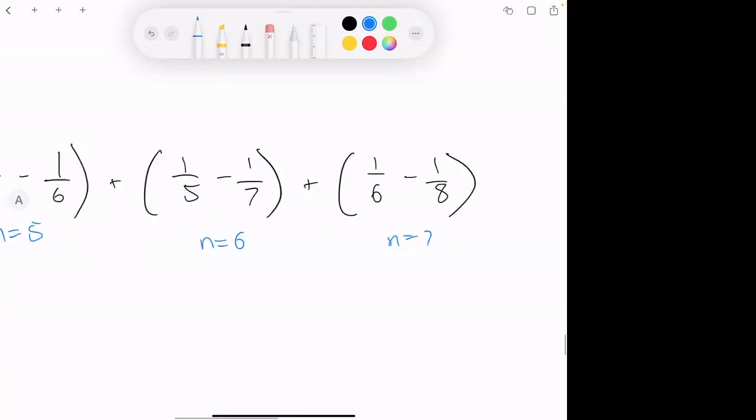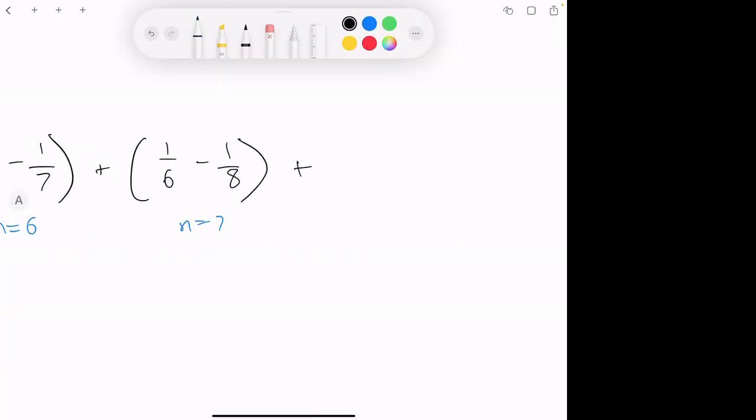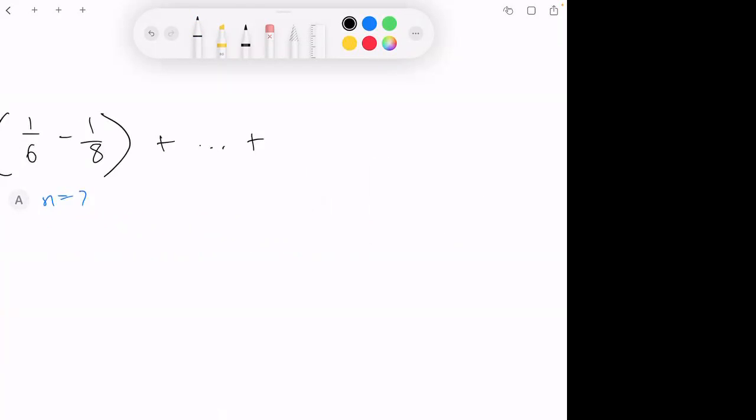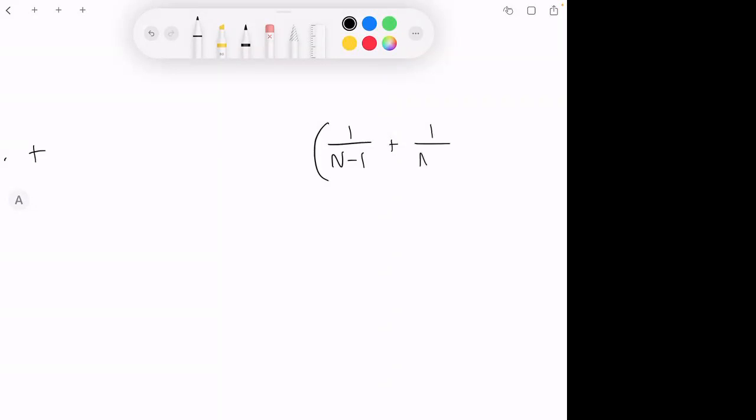And of course, they keep going if we're trying to find the infinite sum. But let's just imagine we try to find the finite sum. I'll use a capital N to refer to the final term. So the final term, if I wanted to write that one, would be capital N minus 1. So capital N is short for 100 or 1,000 or 1,000,000 or whatever I'm choosing to be the last term of my finite sum. It'd be that.